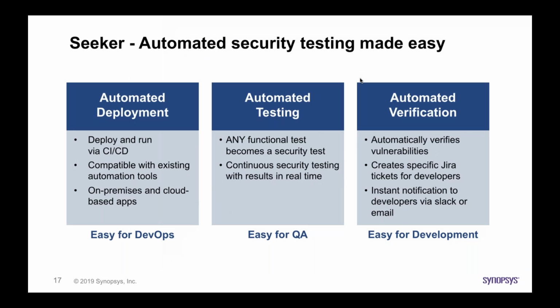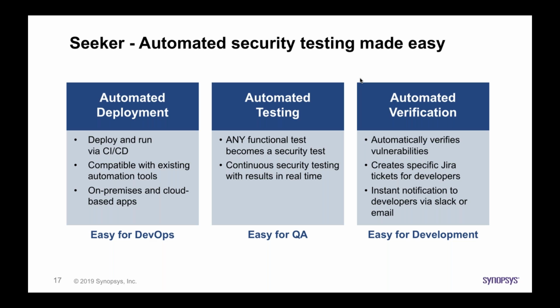Remember the three top application security challenges Kim mentioned earlier? One of the concerns has been that application security testing is not integrated or automated. Another concern is that security testing slows things down. And the third one was high false positive rate. Well, Seeker addresses all those challenges very well.